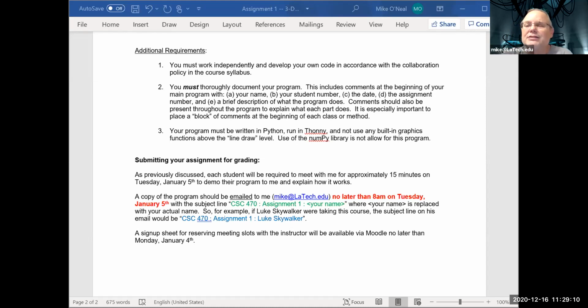Okay, did all of that make sense? Are there any questions about the assignment? So yes, you can use trig functions. Yes, those trig functions expect radians, but yes, there's a conversion routine that'll convert degrees to radians. Questions?